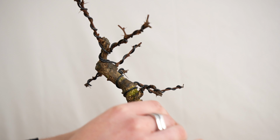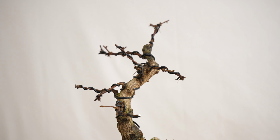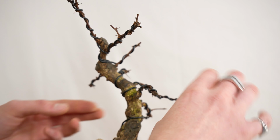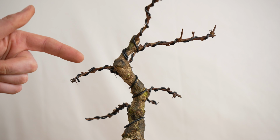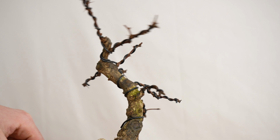There we go. Okay, so my wound paste is somewhere else. It's outside, so I'll have to do that later. But it's whatever. I actually grew that entire branch last year, and that's what happened. So going back to this view, I think I want to pull this guy down just a little bit, so to kind of fill in that a little bit better. Okay, so that's done. It looks crappy right now, but it's because this wire is making it look straight. There's actually a really nice movement to that branch.